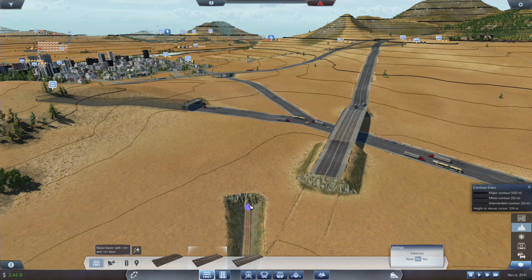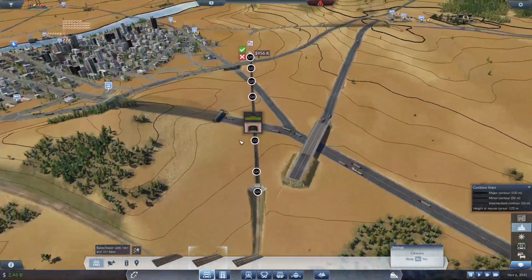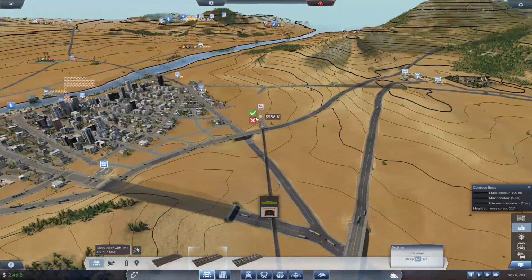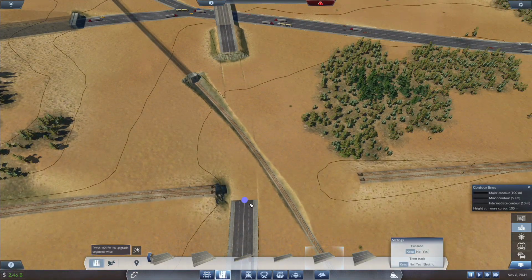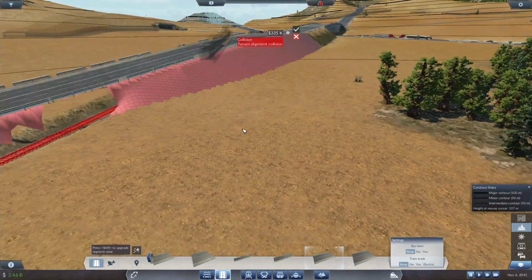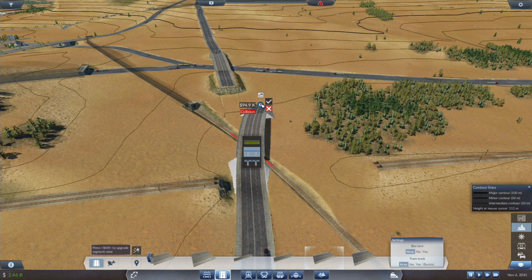First off, let's connect up this. We're not going to forget. Okay, maybe we will. We'll try not to forget about the road and the rail we disconnected. All right, we got that. Now we want to, nope. So what I'm going to do is we're going to bring this across.